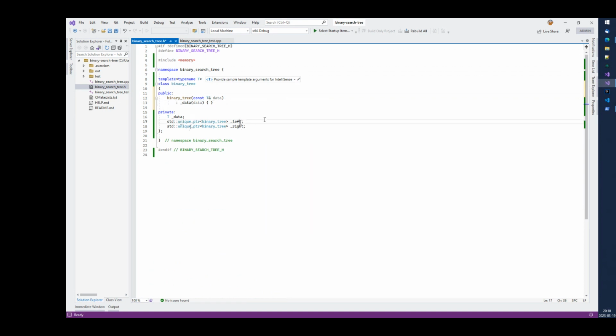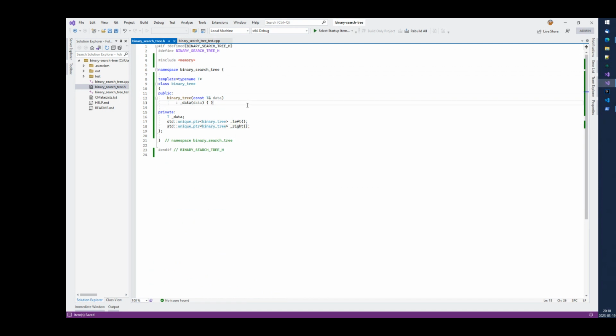In fact, to emphasize this, we can write it this way to explicitly say that we want to call the default constructor of unique_ptr on our members. Okay, now we have our constructor. It receives a piece of data, stores it in the node, and at first the node doesn't have any sub nodes on the left and right hand side, which is fine.